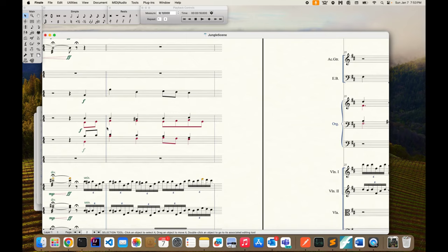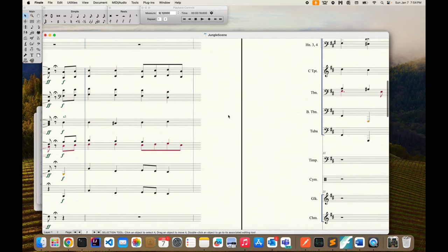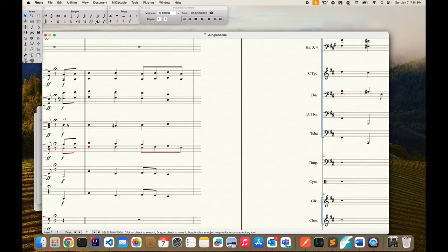So I didn't want to have just the organ playing here. So what I did is I also set the chorale in the brass in a very straightforward way. All three trumpets are playing the melody. Then I put the inner parts in the horns in octaves and in the trombones. And then the bass trombone and the tuba are both playing the bass line an octave lower than in the original.